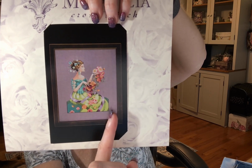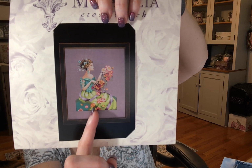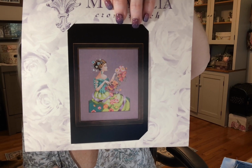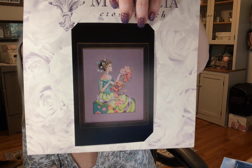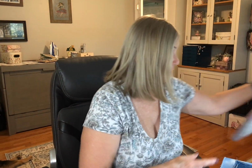That portion is done. So this next time I'll be picking up this side. I've got a little bit of the green and then all that turquoise, and again, that's all full coverage. But once I get that done, I should be able to pretty much fly through the rest of it. So I'm going to stick with my bottom route and keep going across the bottom and get that done, and that way I can go up to the top. A lot of the top up here is going to be beading. So at any rate, I feel like I've gotten a pretty good amount of progress on that.